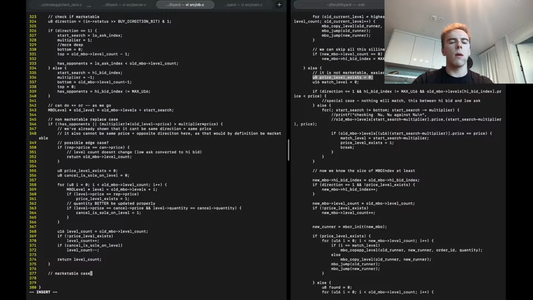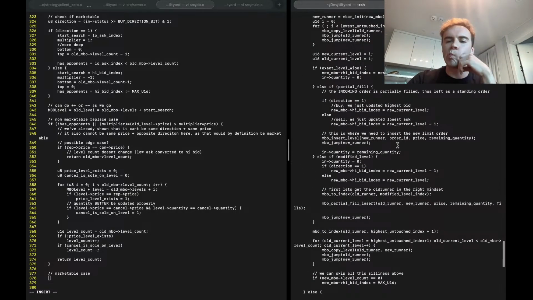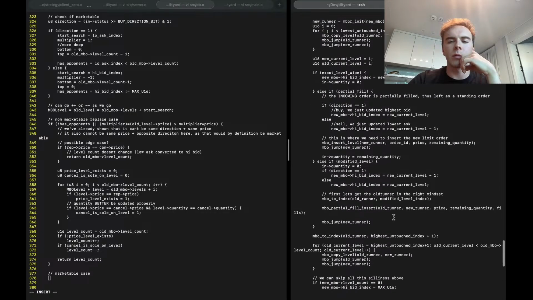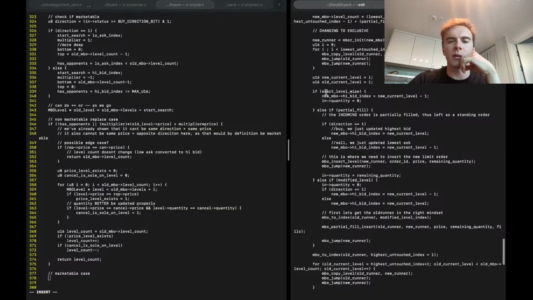Marketable case. This one's a bit trickier. Or is it? There's a lot we have to do just to calculate stuff. Exact level wipe, partial fill, modified level.